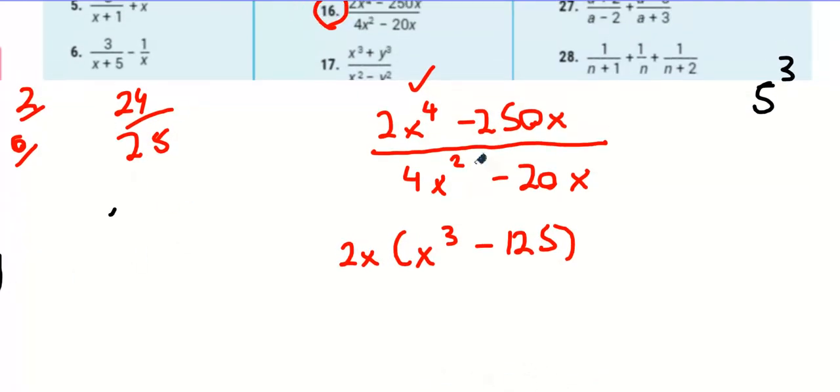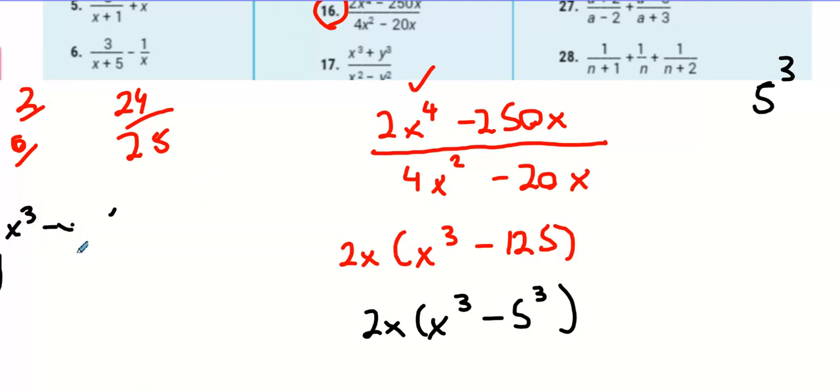So what you're going to do there is you're going to say it's 2x. It's going to be x. I'm only doing the top part, by the way. I haven't even gone near the bottom part yet. Okay. And then you need the difference of 2 cubes formula, which is going to be over this side of the board here. Now, what we're going to do is the following.